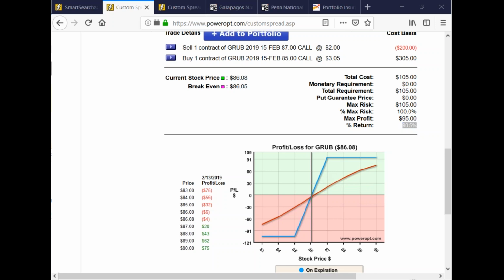whereas the bull put might be lagging because both options were out of the money and they're moving more slowly. In this case, this short is going to increase, but this long is going to increase as well. So with a 2 to 3% movement, you might get out with a 15-20% return on the margin requirement and not hold it all the way to expiration. It's a more active way of trading.